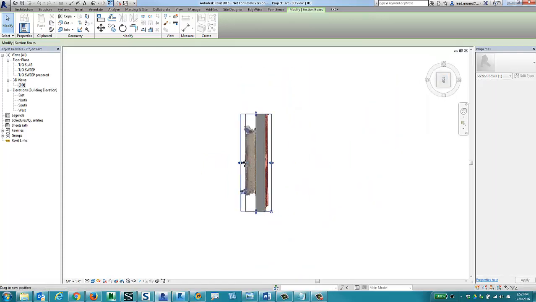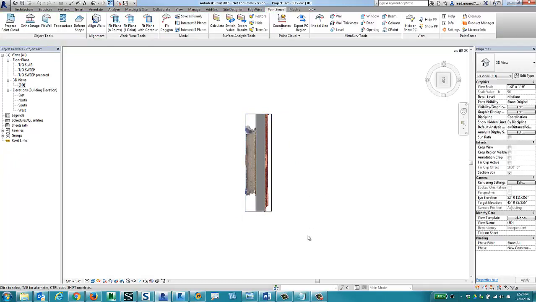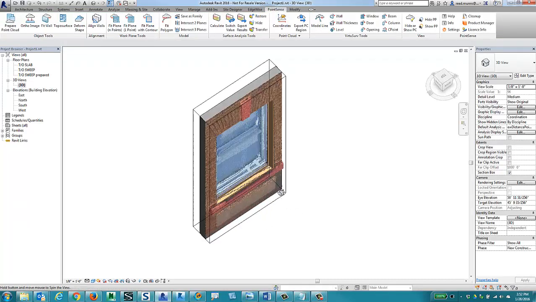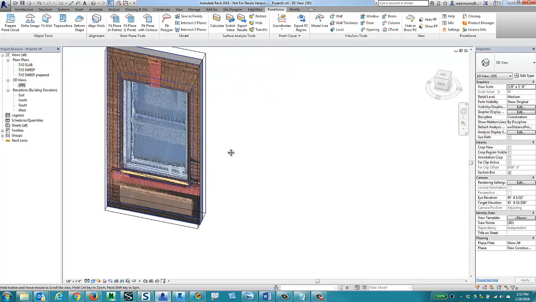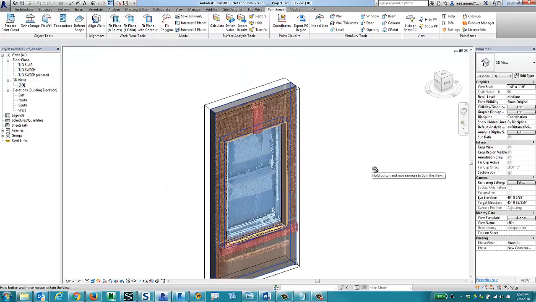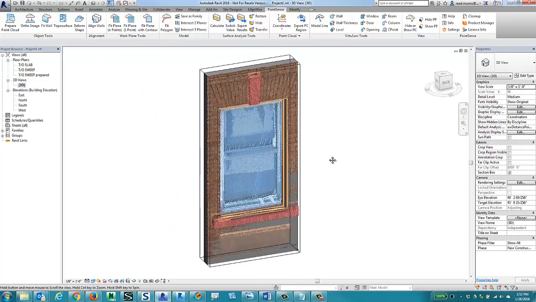So the more you pull out of this, the faster the processing time is going to be when you come to these ortho images. And none of them are that long. If you start processing this whole wall, it would probably take you a while. But when we're talking about individual elements, it's pretty straightforward.